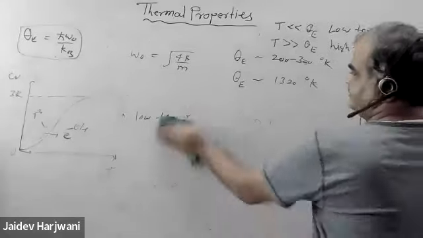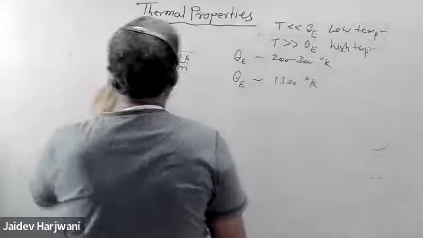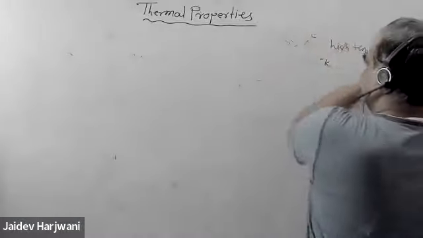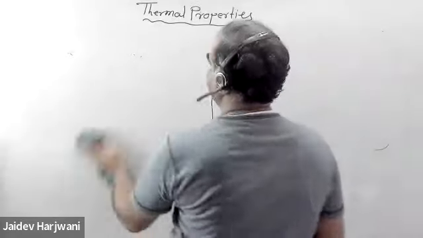Okay, so now my next model is successful in that it shows high temperature variation like the classical model, but it gives more insight. Classical model में तो कुछ बोलता नहीं है. High temperature means what? At least it says what is the meaning of high temperature, and it gives the variation also at low temperature, which is exponentially decreasing. But exponential decreasing is not in conformation with the experimental curve.